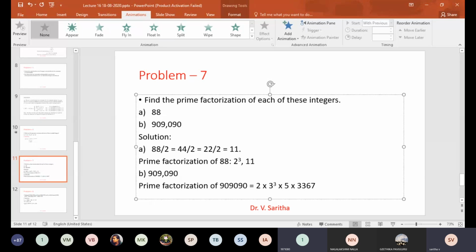Do it then. 7 into 481, right? So 481, is it divisible by 3 again? No, ma'am. It is not divisible by 5 or 7. Anyway, we have come to 7 actually, so you need not go back to 3. By 7, is it possible? It is divisible by 13, ma'am. Okay, so 13 into 37, ma'am. 37 is a prime number, right? So this is the prime factorization of 909090, right? Clear, all of you?